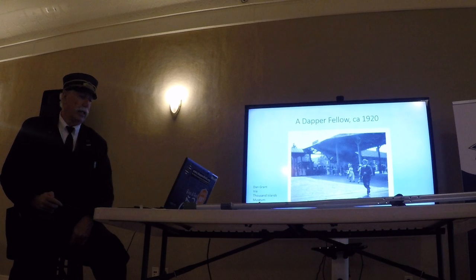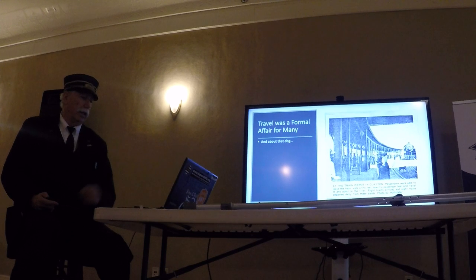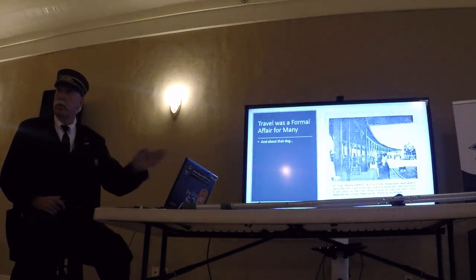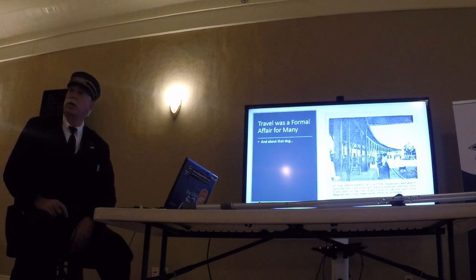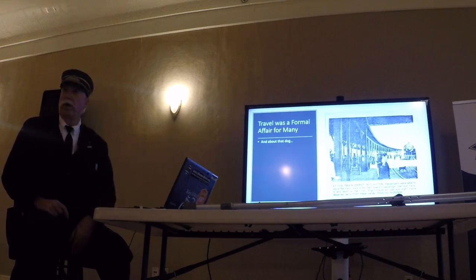From 1920 — a gentleman in his nice straw hat. At that time, especially if you were riding the club cars — the Pullman cars, either the sleepers or the parlor cars — you rode in style. You didn't see people riding in their blue jeans. If you did, they were probably a farmer going from point A to point B. If you were traveling up here, where a lot of these folks were going, they were dressed for the occasion.